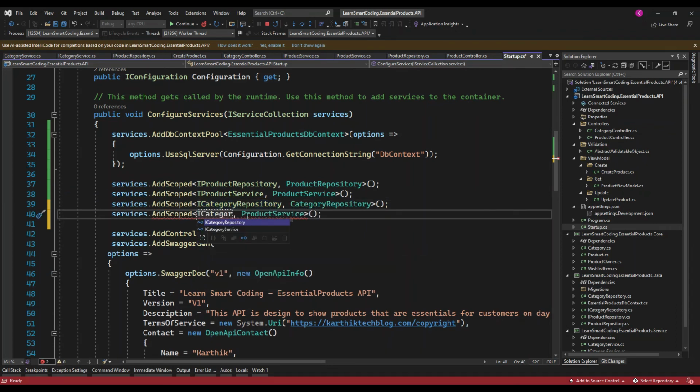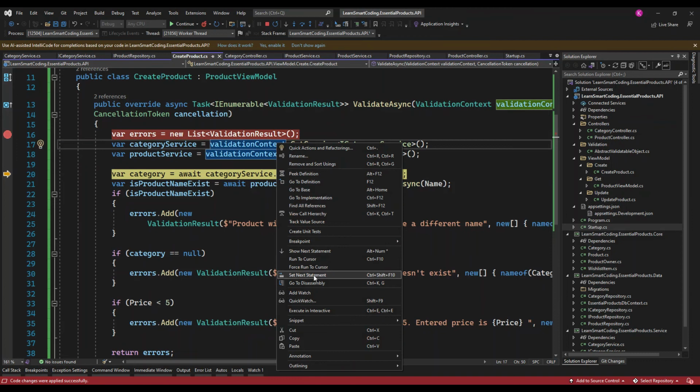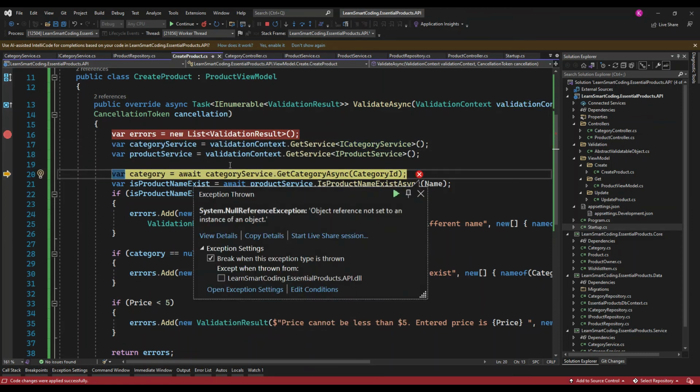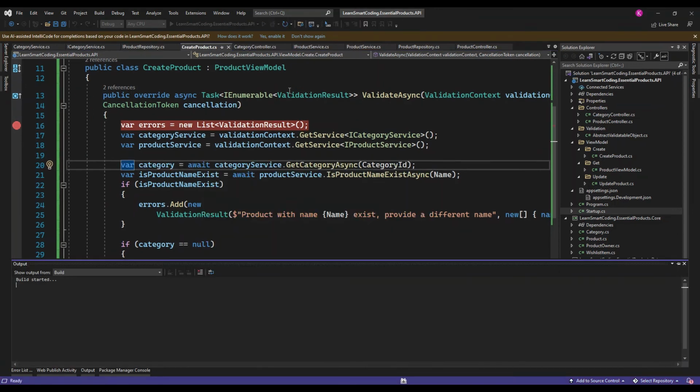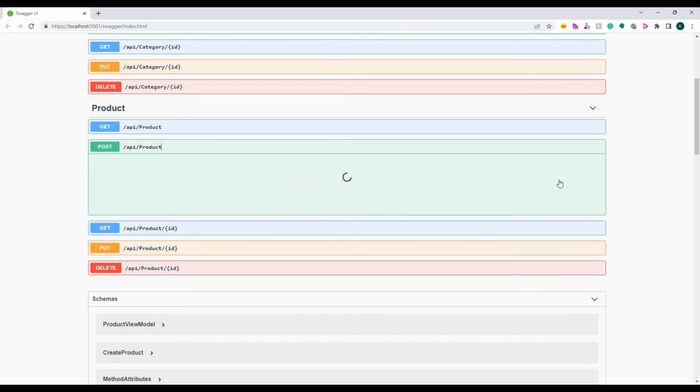See, these errors I'm showing you because this is very common, you will miss it. Basically what it was complaining about was that the category service itself is null, because it was trying to inject using dependency injection, but the service was never configured, so we never got that. See, now we got the service back, and now we need to actually rerun it. Okay, so we copied it, we rerun it. Let's execute and see what happens.